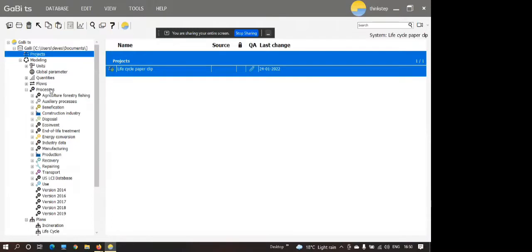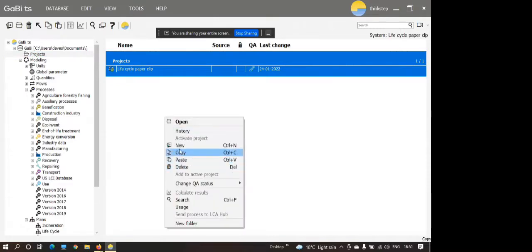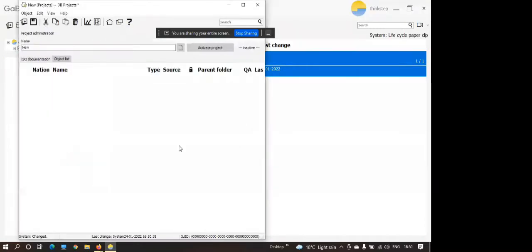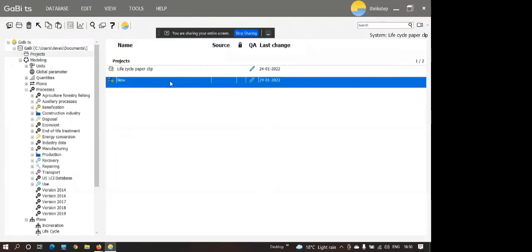Now we have to create a plan. We have already activated the project, right?